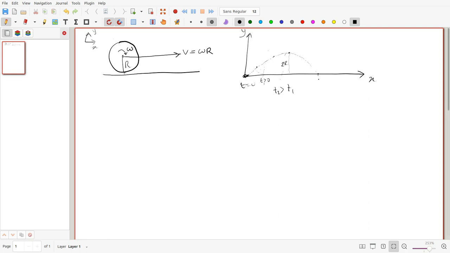And at some later time instant, t3, maybe even greater than t2, is the time when we come back to our original snapshot. The disk has made one entire rotation about its center, and we are back to where we started. And what do you guess will happen as time progresses? As time progresses, we'll end up tracing the same shape. And this is exactly the shape we want to know. This is the shape we want to characterize.